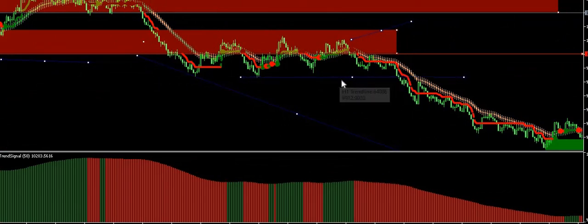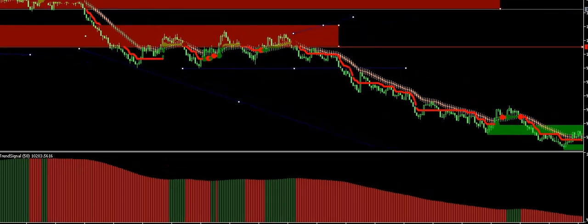You can see the structure has actually been taken out. The market made a rally base, but could not make a new rally. The market dropped. So what the market is doing now is forming a drop base drop. You can see it. The market dropped, formed the base and dropped.